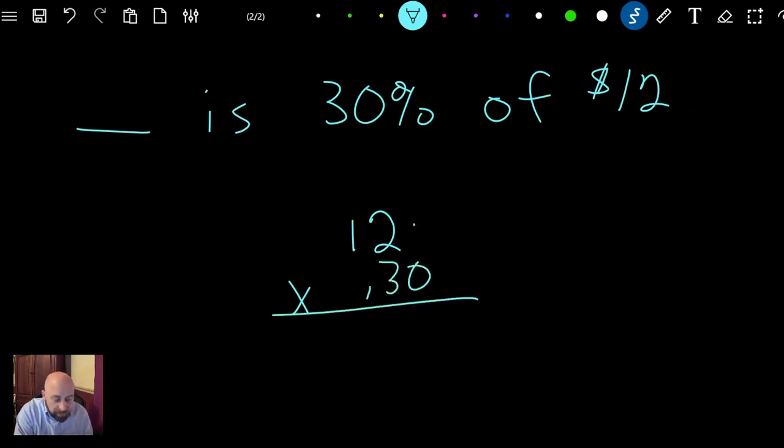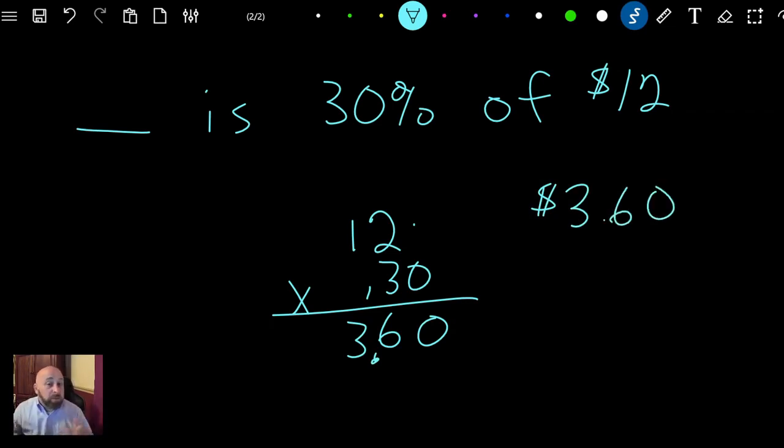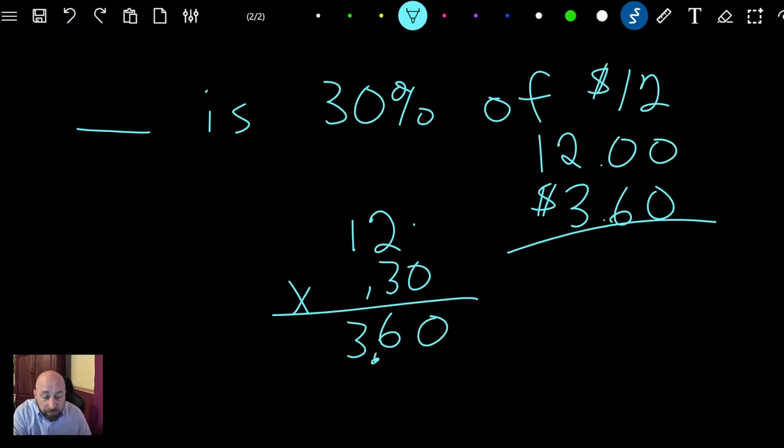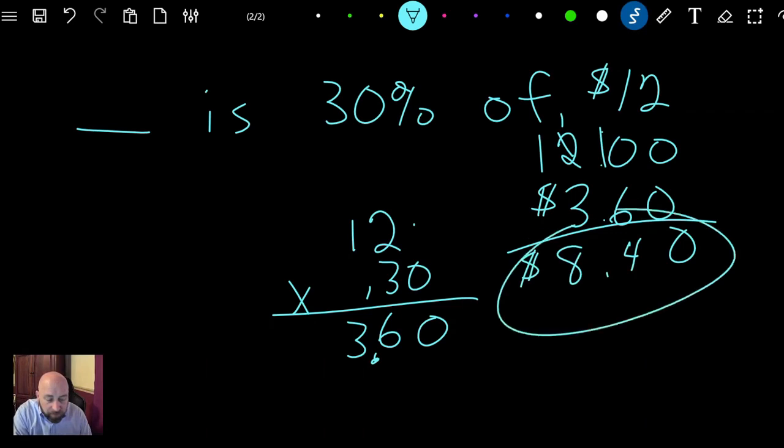0. That 0 just comes down. This is a 6, and this is a 3. 2 decimal points. We are going to save $3.60 on our pair of pants. So now the question is, how much do we pay for the pair of pants? Well, you would have to subtract that from 12, because that's the total that you're paying. So this is our discount. And so how much are we paying for the pants? So 12 minus 3.60, that's $8.40 is what we pay for the pants.